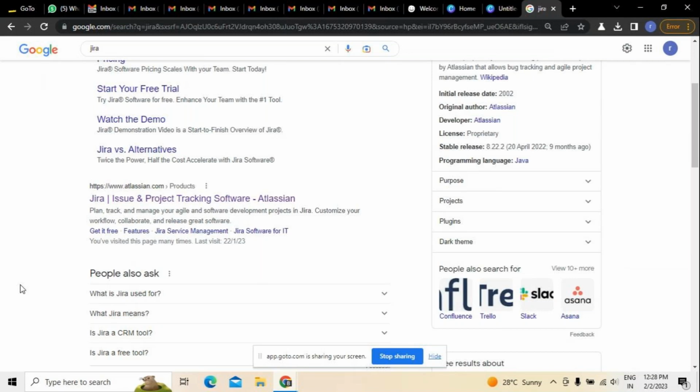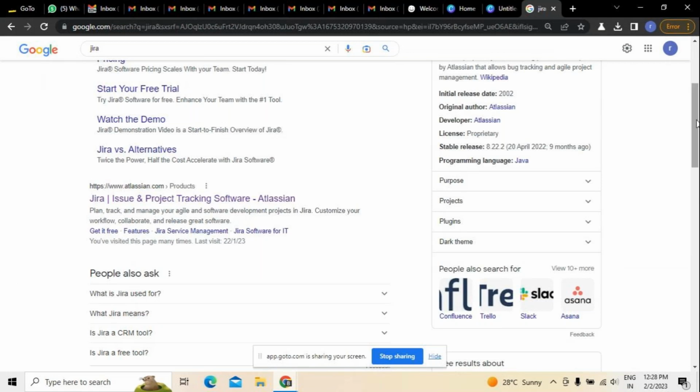It is used by the product owners. At the same time, it is the software used by the Scrum Masters, the Scrum team, and admin people. All these people use this Jira software. I will explain who these people are and what they are going to use, all that, in some time. But before getting into that, let me show you how and where Jira has to be identified.